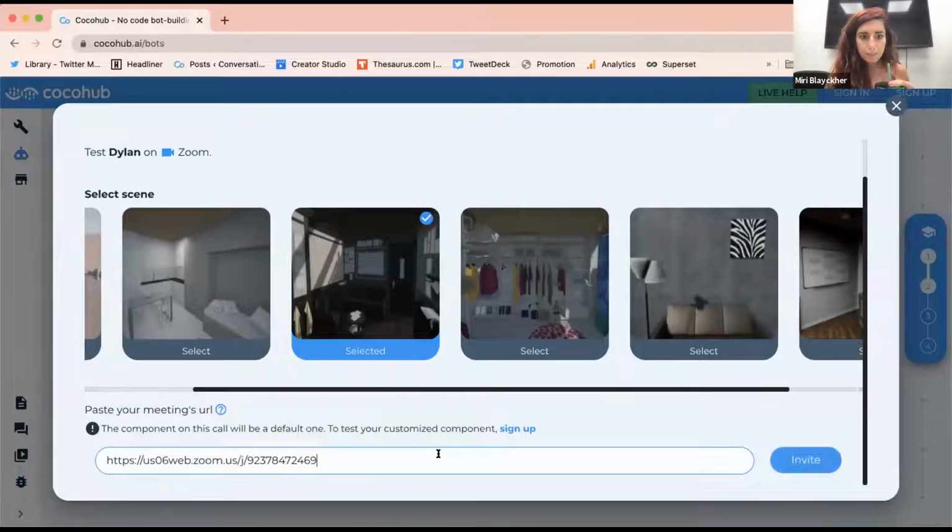You can also use Google Meet, but only if you have Google Workspace. That means if you are using a company or an enterprise G Suite, it was called before, now it's called Google Workspace. That's where you can invite bots. Zoom, you can just use any Zoom link and click invite.